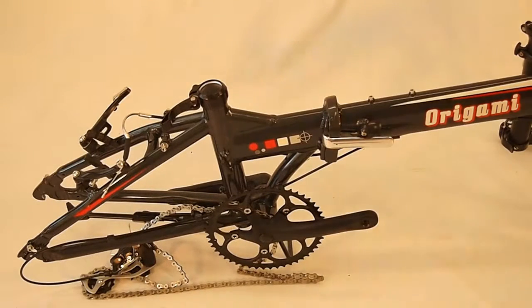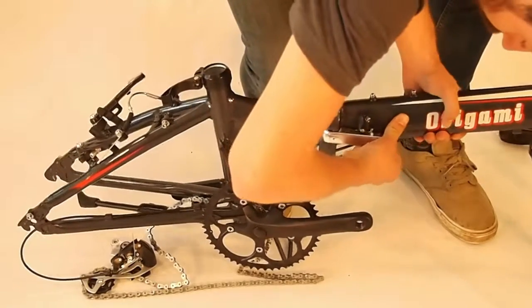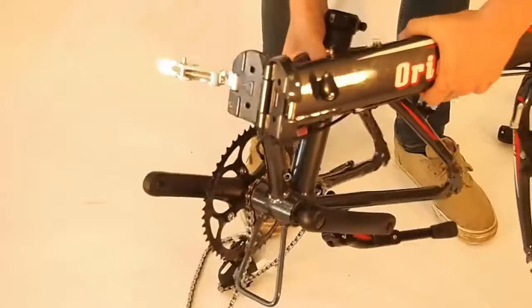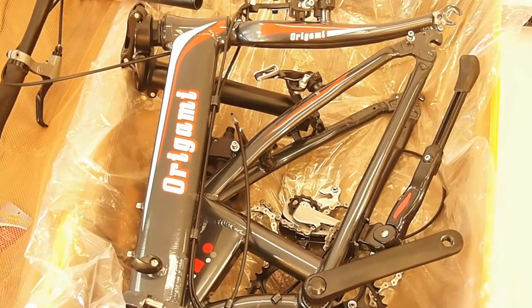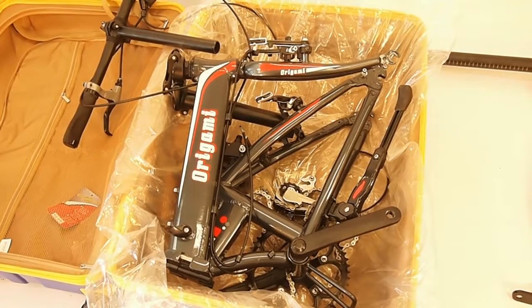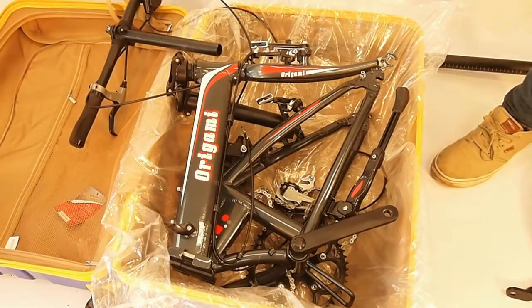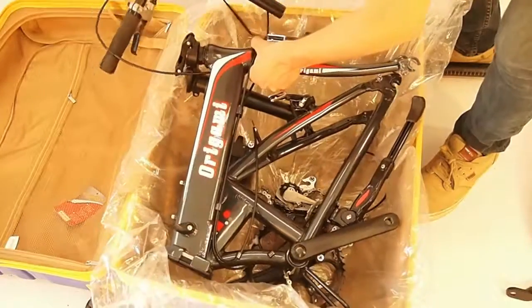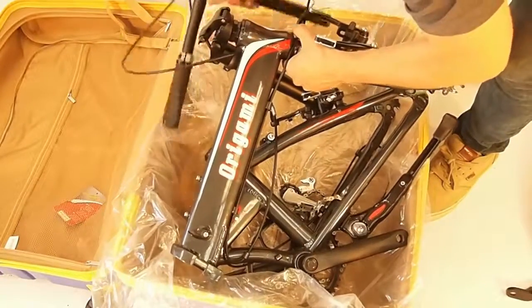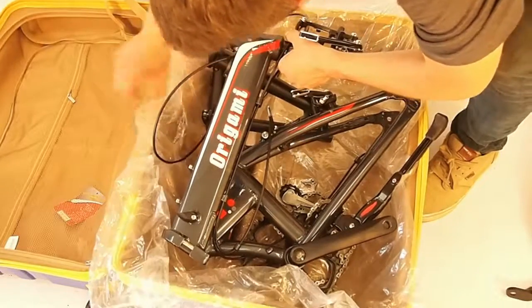For the familiar part of folding your Crane 8 frame in half, flip up the tab and undo the hitch, and it folds right in. Your Crane 8 is all folded up. I've put a plastic bag on the inside of the luggage just to protect the luggage, and I've laid it with the drive side towards the bottom so that the chainring sits in the corner. Then I just like to put the handlebars in behind the frame. Make sure the plastic bag protection is in place.